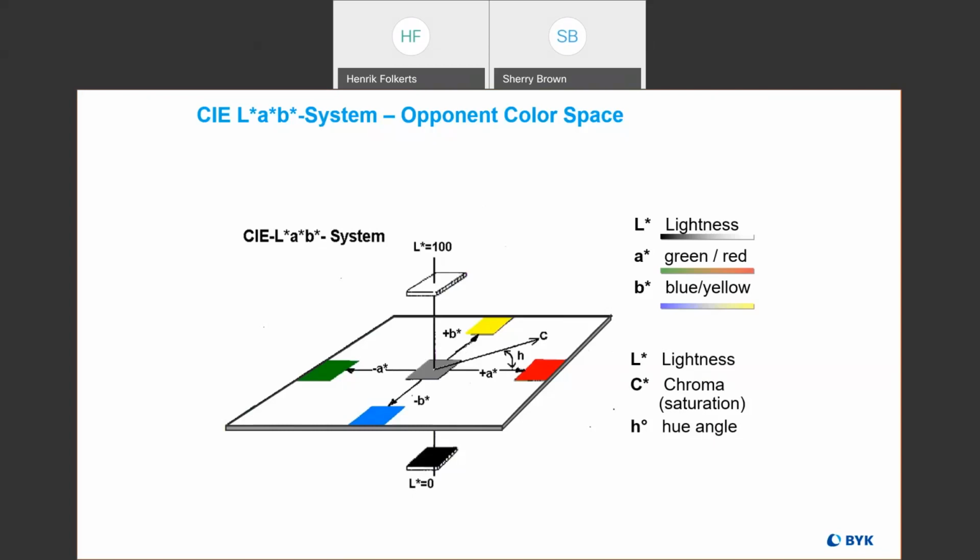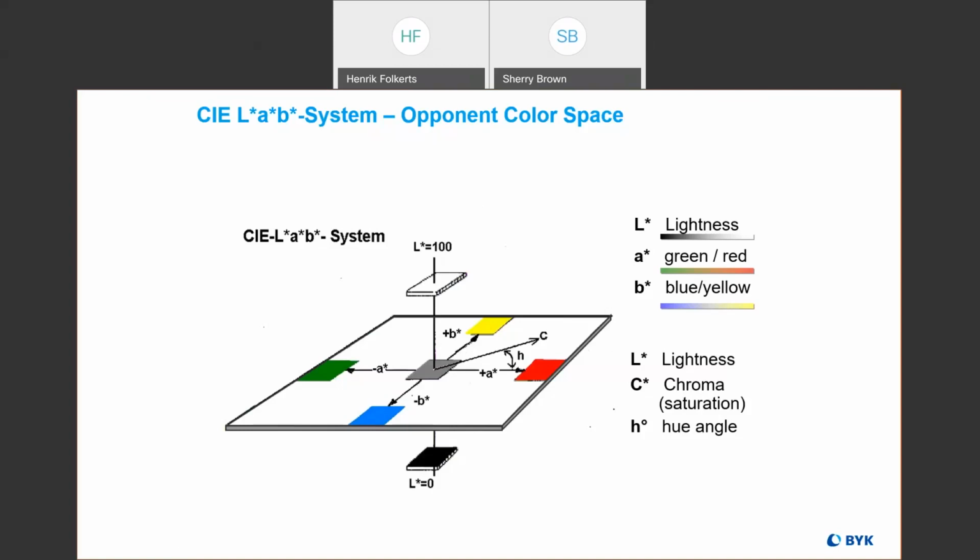And then we also have the hue angle, H. This can be a little difficult to understand for people just starting out, but the way the hue angle works is if you imagine the AB plane as being a circle, beginning with the positive A axis being 0 degrees. If you move counterclockwise around that circle, the angle is increasing. So the positive A axis is 0 degrees. The positive B axis has a hue angle of 90 degrees. The negative A axis has a hue angle of 180 degrees. And the negative B axis has a hue angle of 270 degrees.